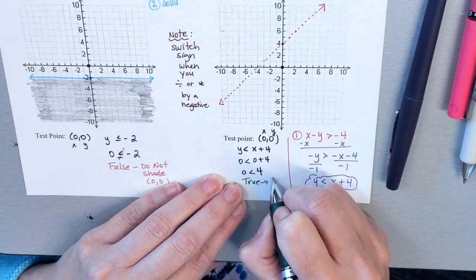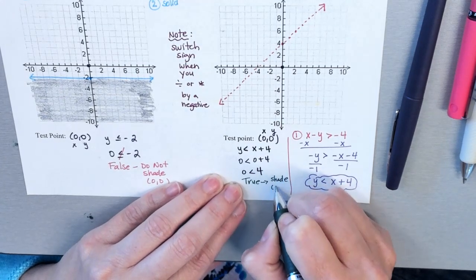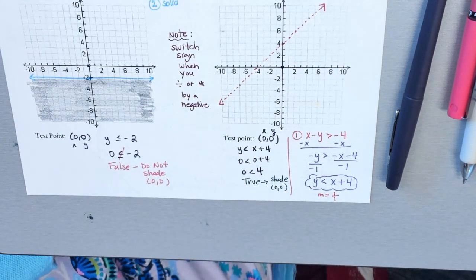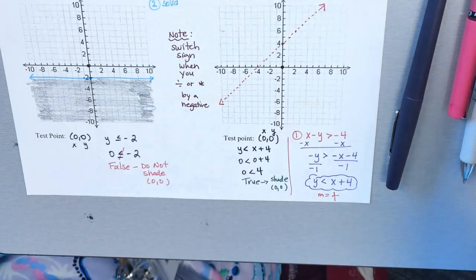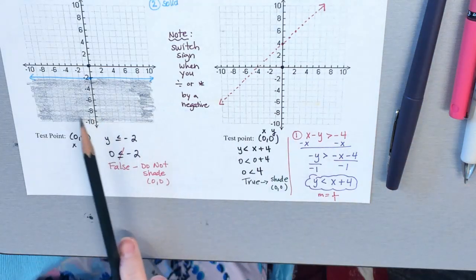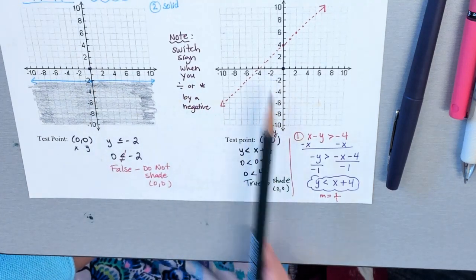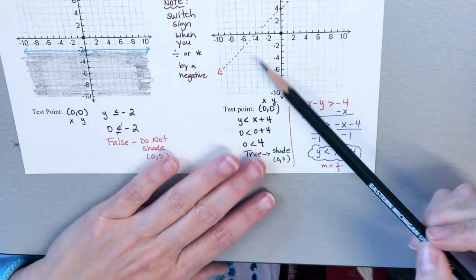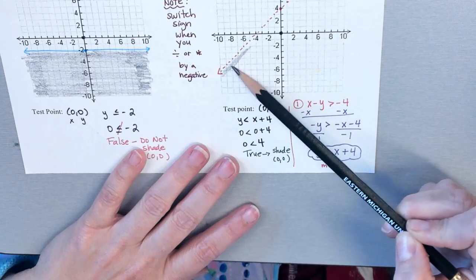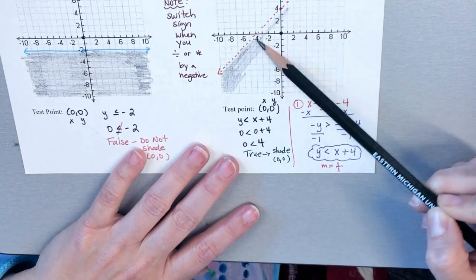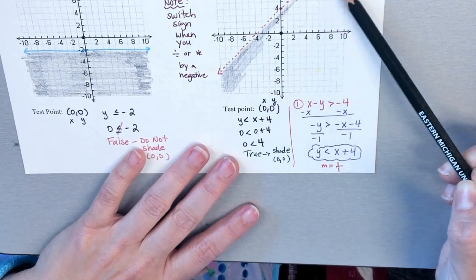So that means you have to shade where 0, 0 is. So if I'm going to shade 0, 0, is it above the line or below the line? Below. So notice how that changes. Like here, 0, 0 was above the line. Here it's below. It's going to change just depending on what your line is. So you just have to pay attention to the position of it. Okay, and then we're going to shade everything underneath.